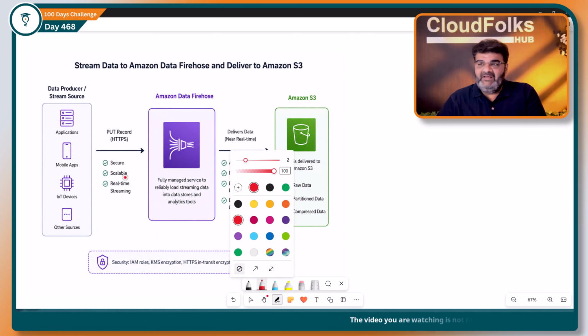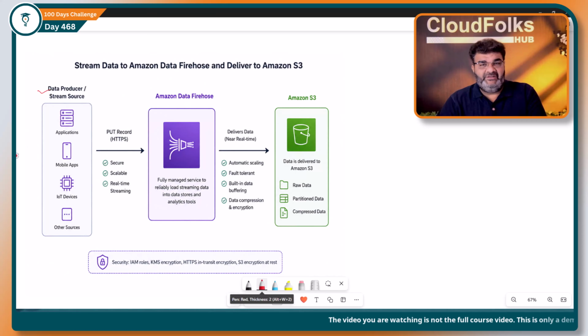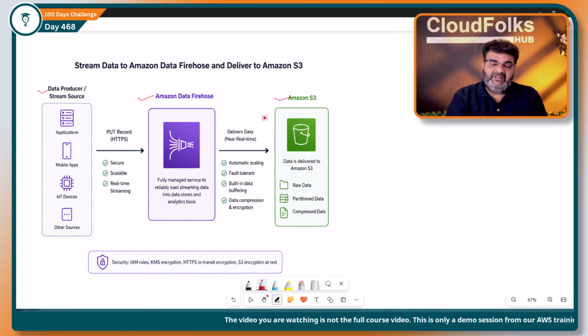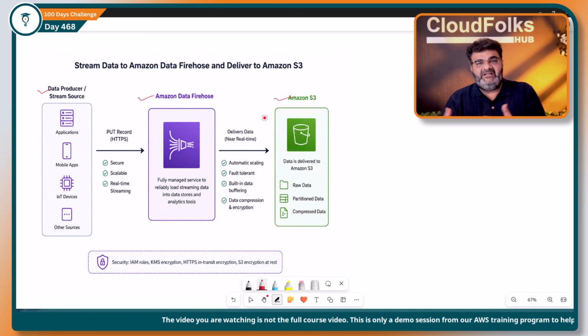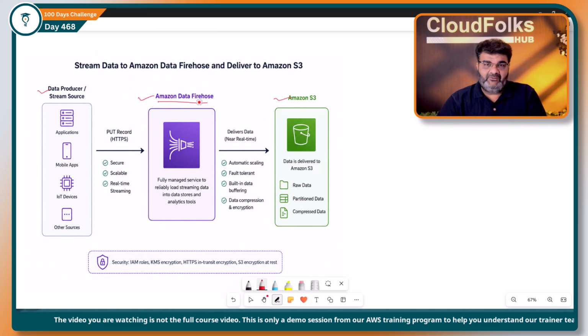In this particular lab, we have a requirement of a data producer who is going to send data to Amazon Data Firehose, and Firehose will deliver this data into Amazon S3, so you can store your live stream data and use it later to analyze it. Now, we will start our lab session with an Amazon Data Firehose stream. We are going to create an Amazon Data Firehose stream, and this stream will deliver this data to Amazon S3.